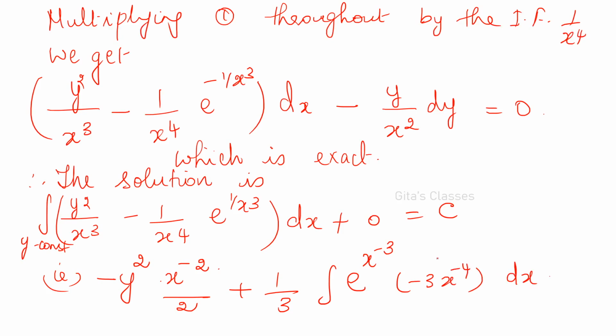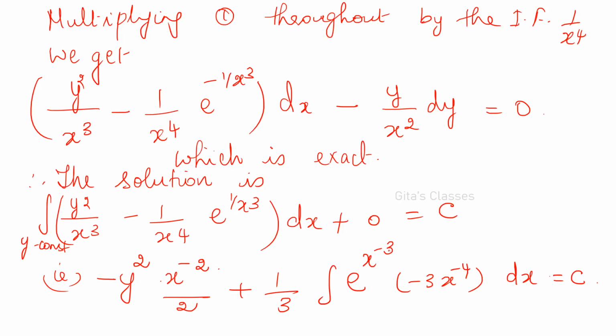I am rewriting this. 1 by x power 4 is there, no? So x power minus 4, because I have minus 3 here, if the differentiation is here, then it will be easy for me. So what is missing here? 3 is missing, right? Minus 3 is missing. So here already we have one minus, therefore it becomes plus, and 1 by 3. I am multiplying and dividing by minus 3, okay, is equal to constant. According to the requirement, you should be able to adjust that. e power minus x power minus 3 I have.